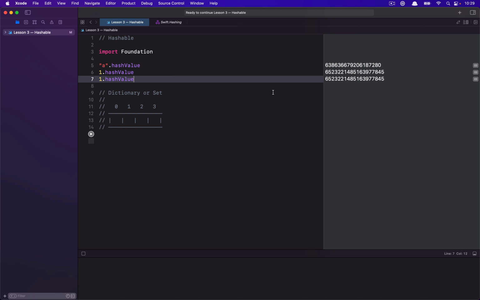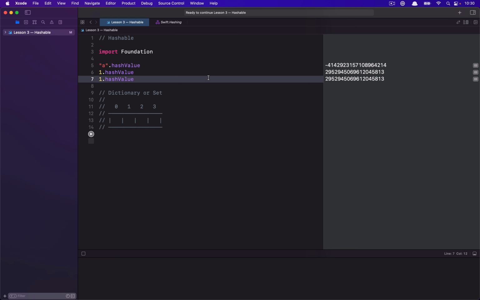If I run this again, we can see that our values will actually change. I get a -4 whatever, but again my 1s will be the same hash value. The reason for this is that every time we run our program in Swift, we generate a new seed that our hash function then uses to generate an entirely different hash.